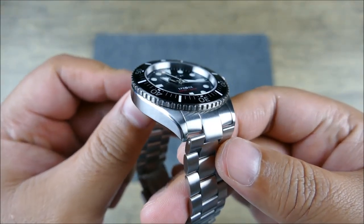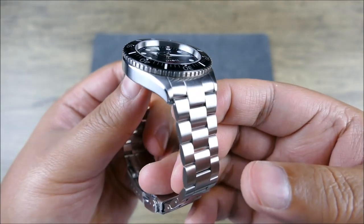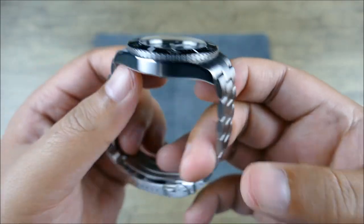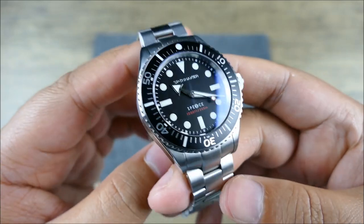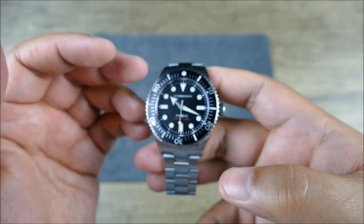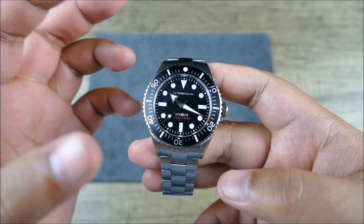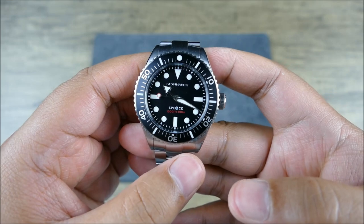I didn't even mention the bevels. They're not the sharpest transitions ever — this isn't Grand Seiko or anything like that — but for a really nice, affordable watch at $650 under $700, this is very cool. You are getting nice elements of design and a lot of classic aesthetics rolled into a package that has an air of timeless styling. The contemporary portion is this technology being able to shrink it down and get it very, very thin.